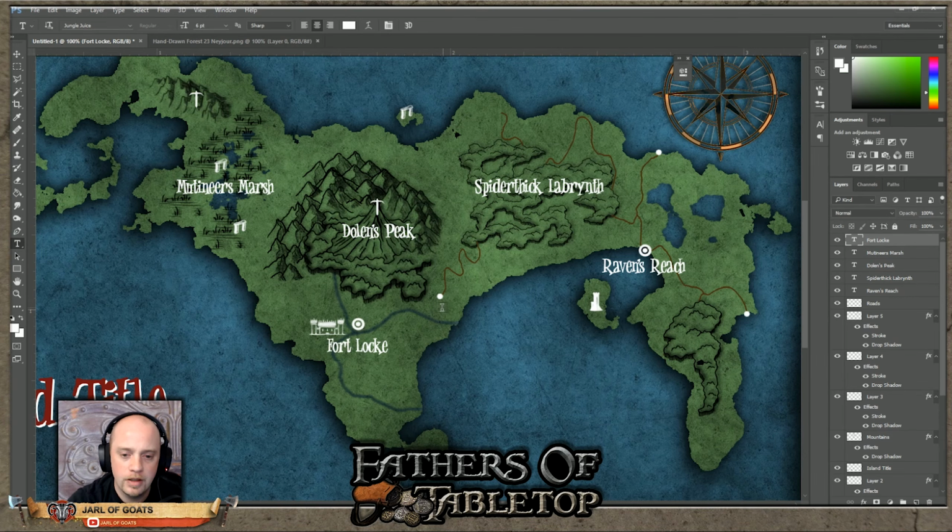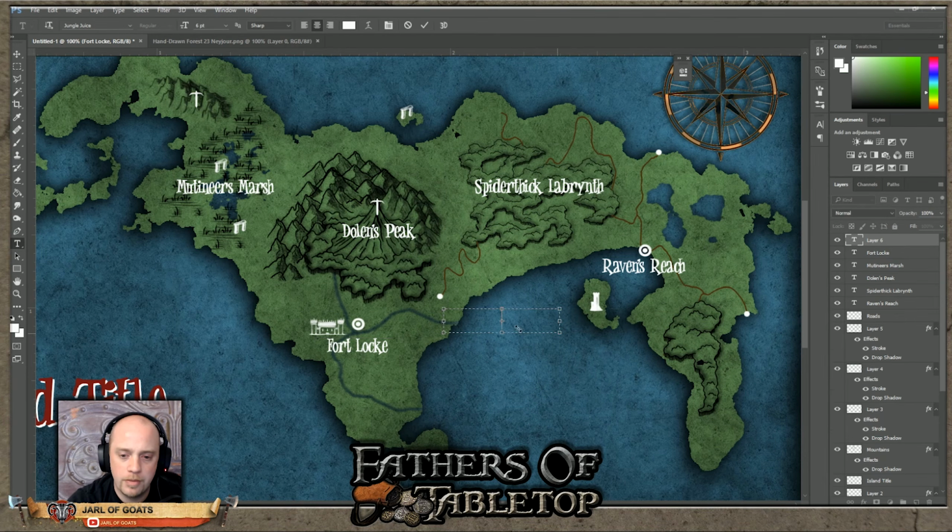I would imagine this would be something like, you could even just call it village, but I'm trying to think of last names that would be interesting.